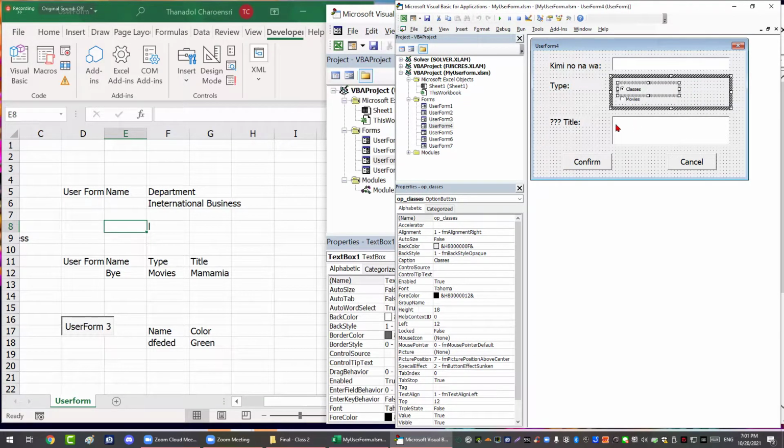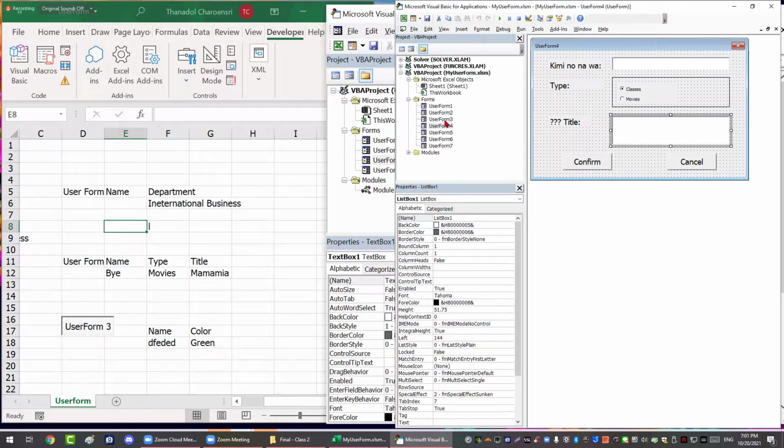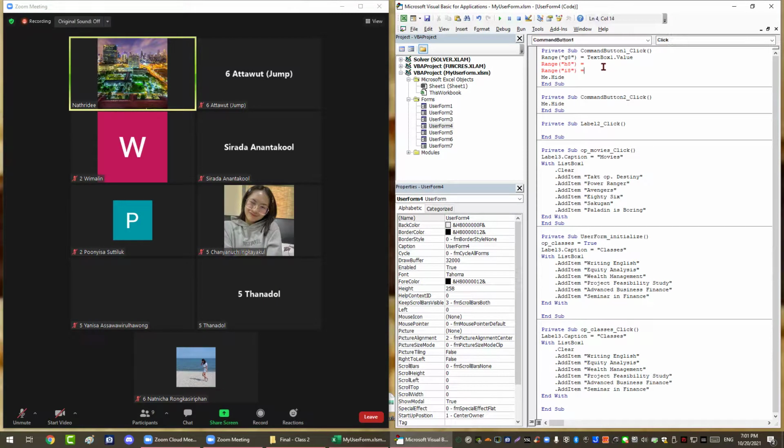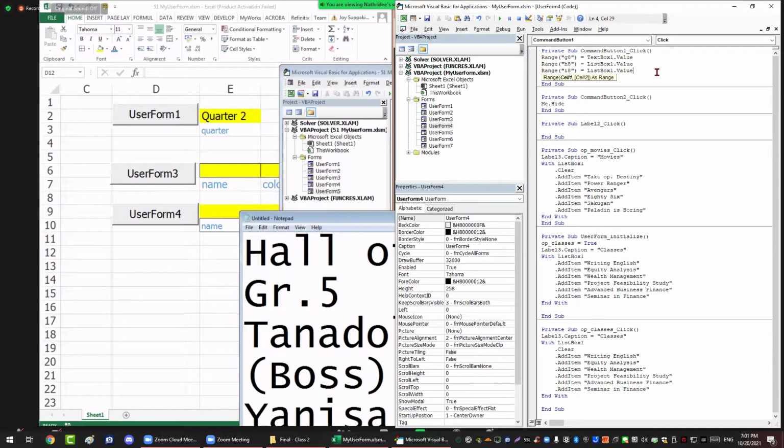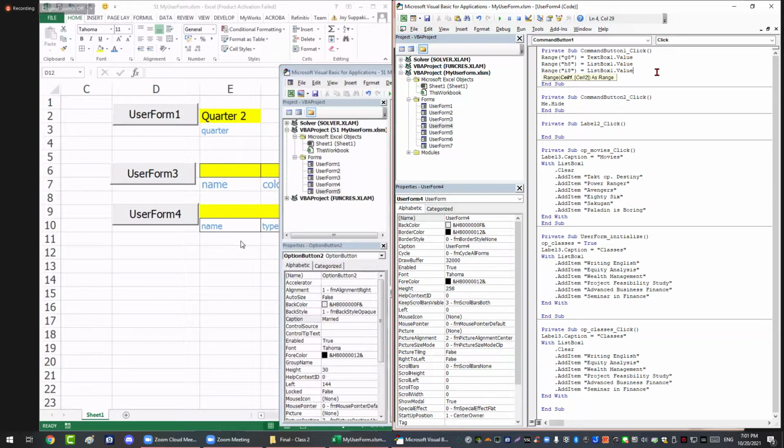Should I stop sharing screen? Yes, you can. There are many ways that you can write this. I can go step by step here. I'm gonna share the screen, but I haven't finished mine yet.